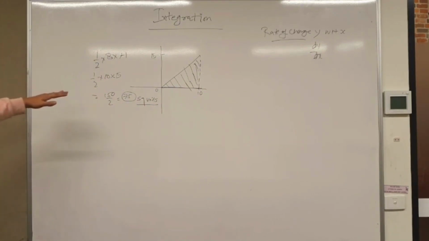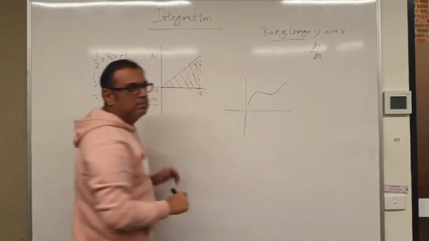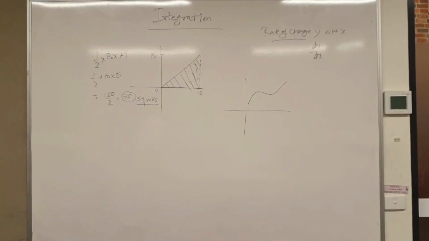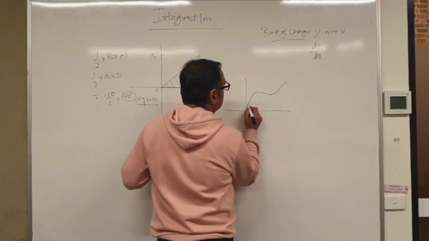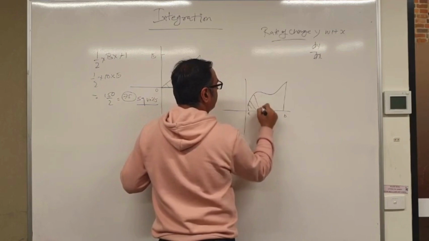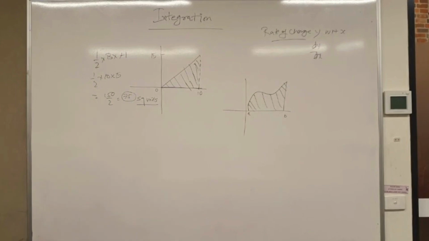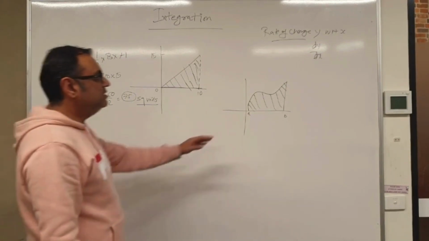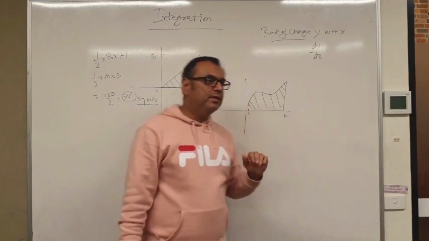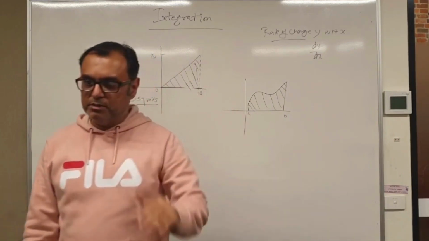Now, this was straightforward. If you have something like this, and I say, find the area under this curve from here to here, from A to B. Then it's a challenge. And that is where your integral comes into the picture. They help you find areas under the curve, right? In its very, very simplicity.